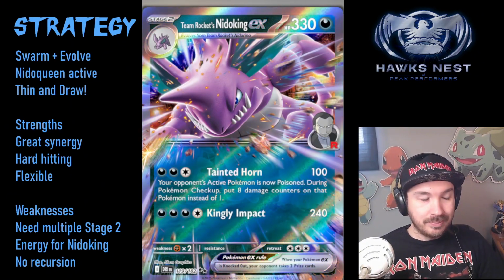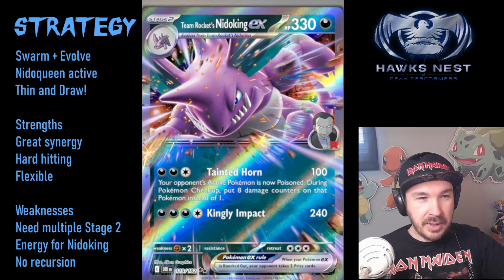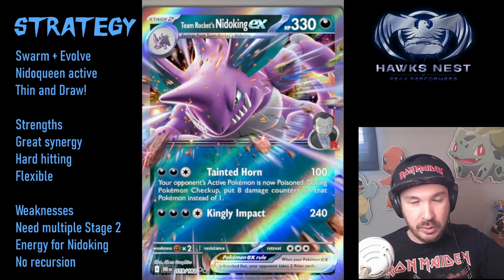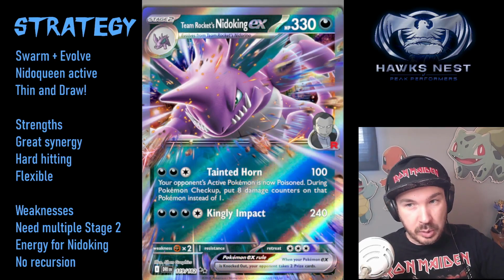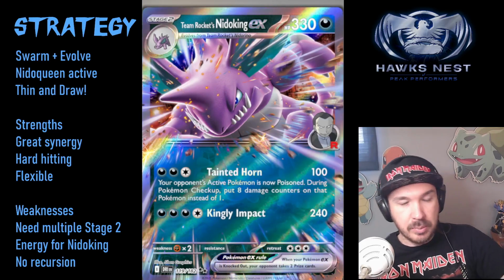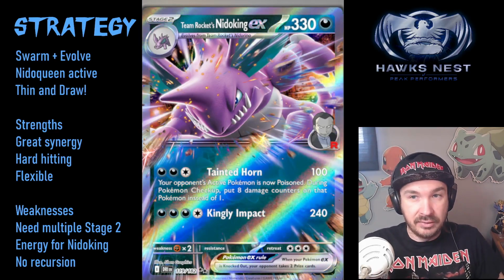So swarm and evolve, right? At least get 2 of each on there, including active, because you're going to want to make sure that they don't disrupt you by KOing your, really they're usually going to go for the Nidoran males, Nidorinos and Nidokings, because then your Nidoqueens are pretty much useless. I mean, you can attach 2 energies and still attack, but significantly less damage and a lot more cost. Personally, I don't want to attach a second energy to my Nidoqueen unless I really, really have to.